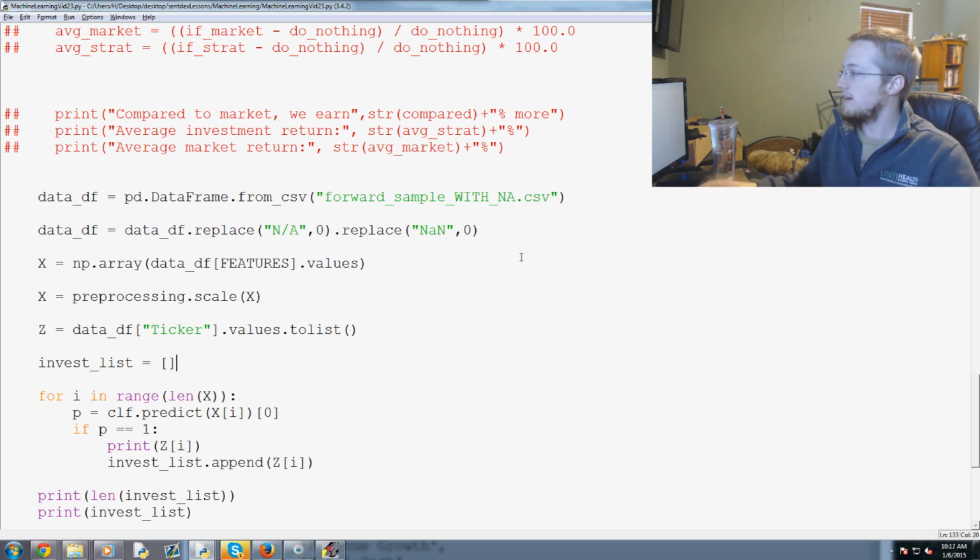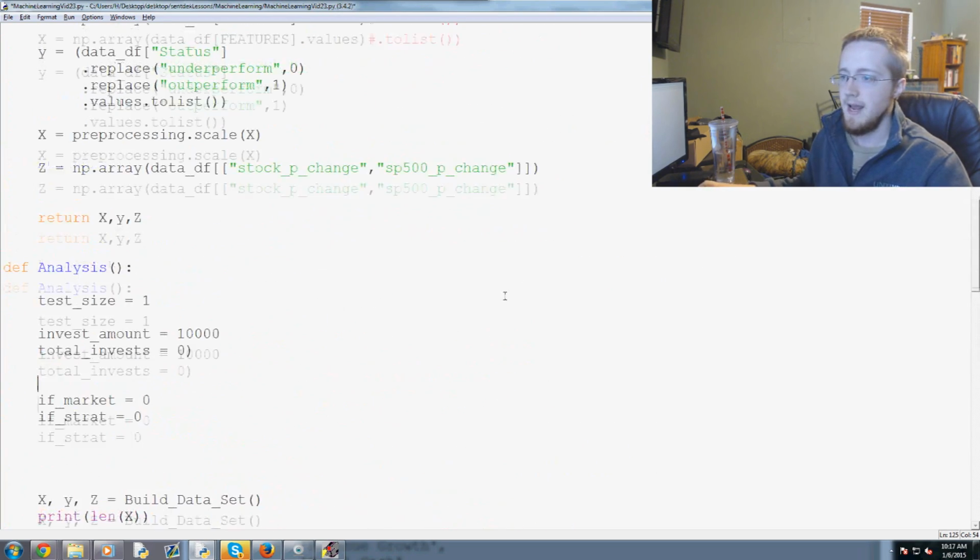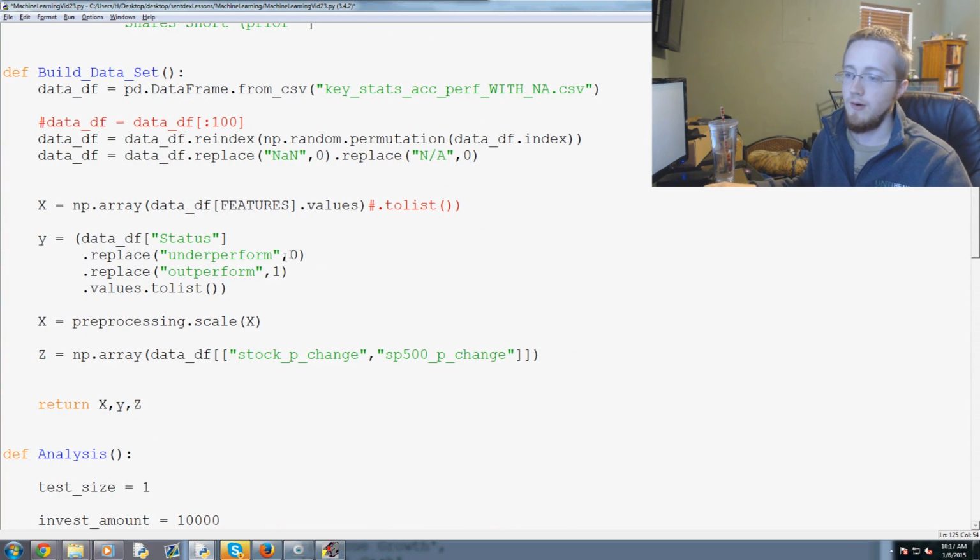Well, we would go back into our data compilation, basically, because we convert underperform to zero and outperform to one, right? That's what we end up doing. And in theory, what we could do is actually just, from now on, call stocks either a zero or one. Zero is don't buy, one is buy.